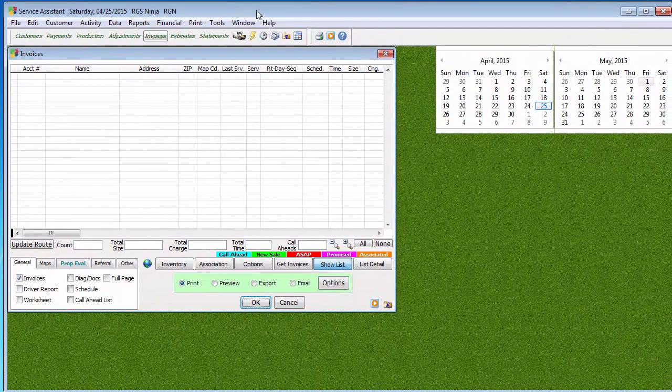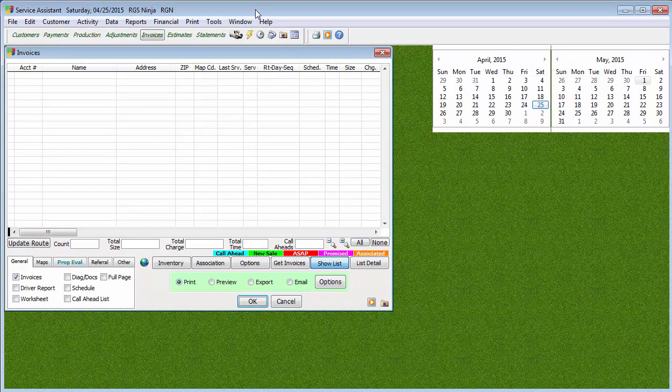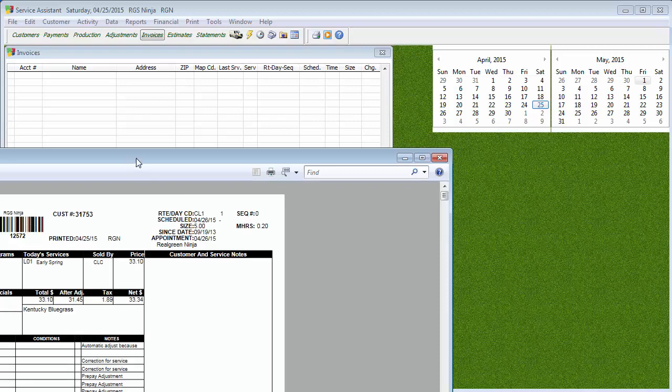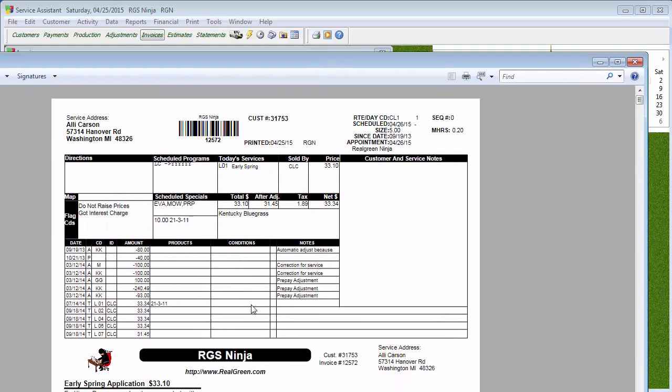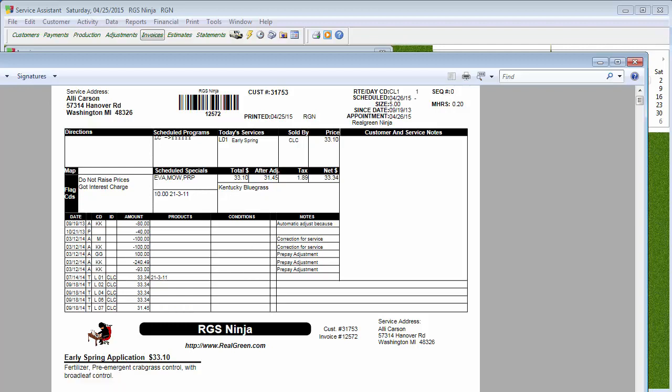So again, as I was saying, now we have 2 batches of paper that's been printed. One with the invoices, one with the property evaluation. Now, like I said before, what you're going to do is take your invoices, and this would be the invoice that got printed out. Of course, I don't have it. Again, it's just showing me what it would be printed out, so you don't see the different colors and stuff like that.